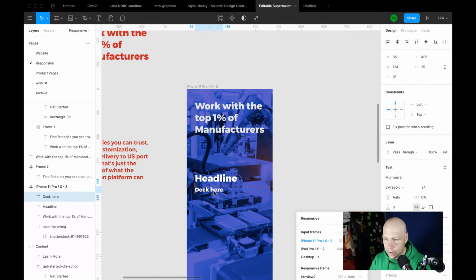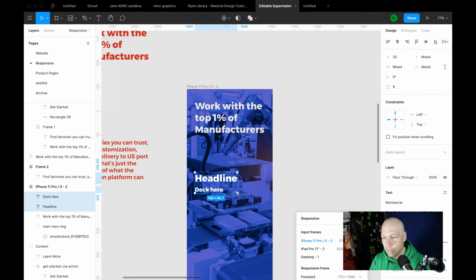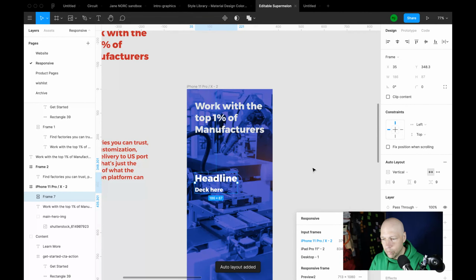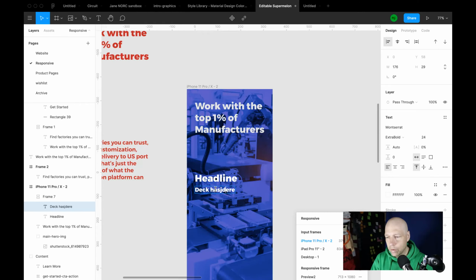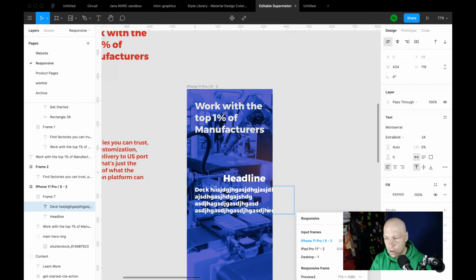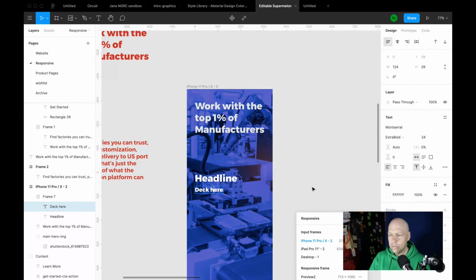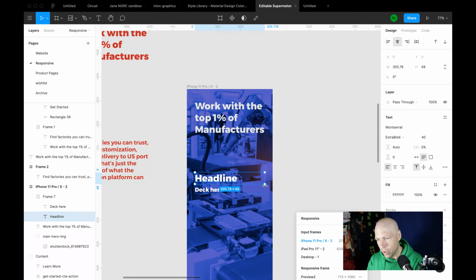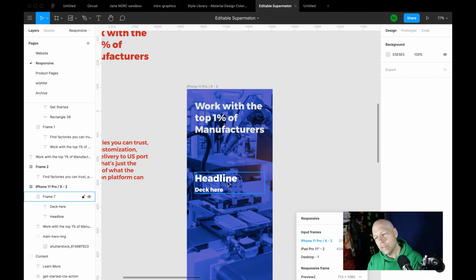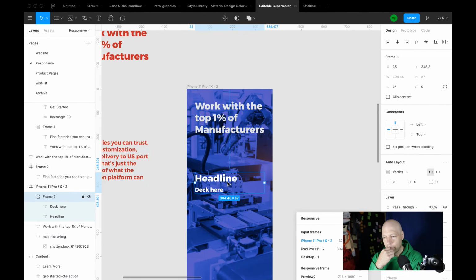All right, so these two things are together, right? And I'm going to add auto layout to them, and now I'm going to, as we type into here, it's interesting. I think it's interesting because we haven't set a width for it, but in setting the width, it seems like that's where it gets angry.